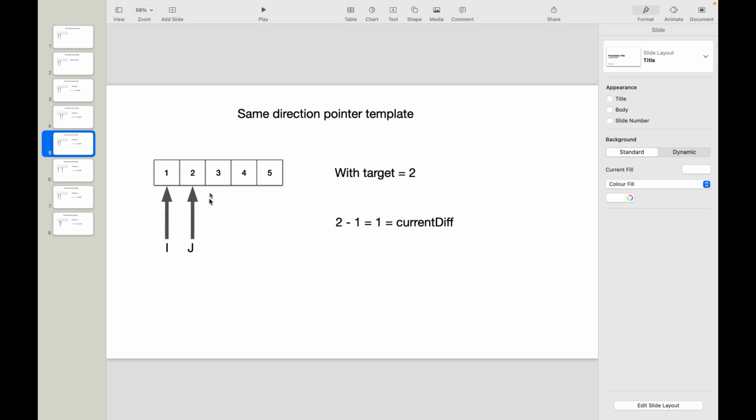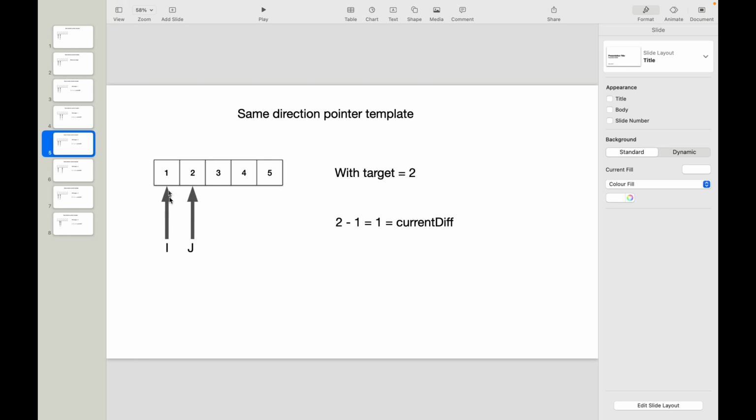So what I actually need to do is have a bigger difference. Which pointer do I need to move? If I move both the pointers, this from here to here and this from here to here, again the difference will be 1 only. So this particular logic will not work. I cannot move both the pointers simultaneously.